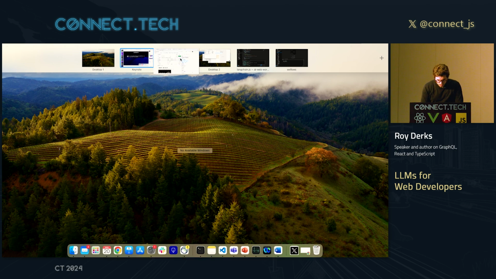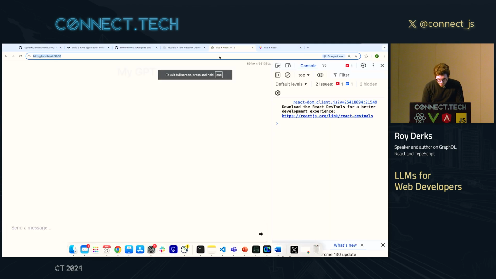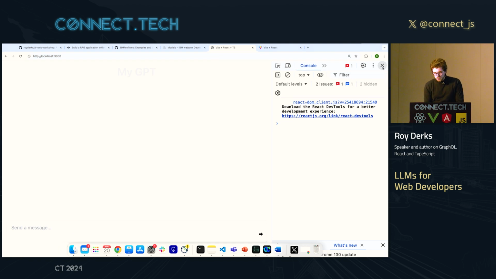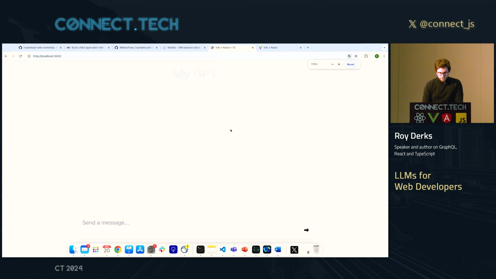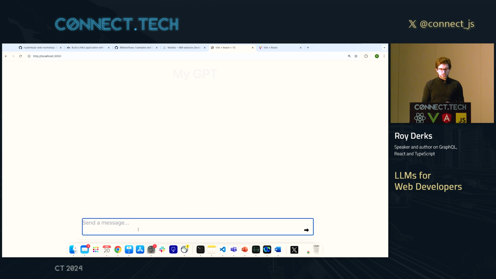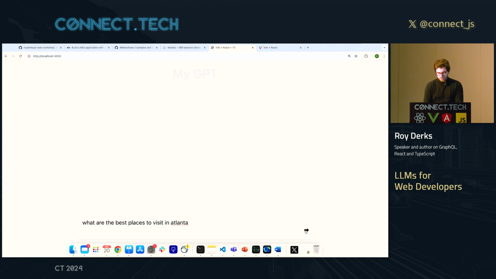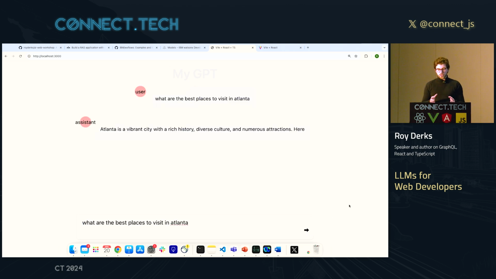So let's look at some code for this. Here in Chrome, I have a small app running. So I built a small GPT clone, and I've put this in a repo, which I'll share with you as well. And in here, I can ask questions. So these are just LLM inferencing. So whatever I put in here will be sent directly to a large language model, and then the answer will be printed on the screen. So I can ask things like, what are the best places to visit in Atlanta? So this should go to the LLM, and then it should give you some instructions.